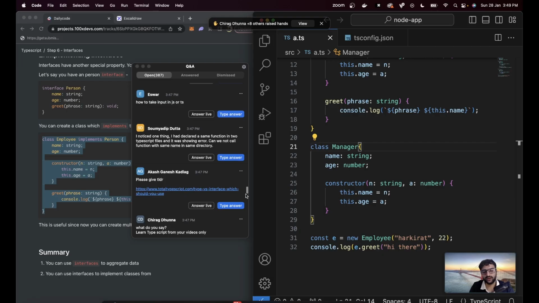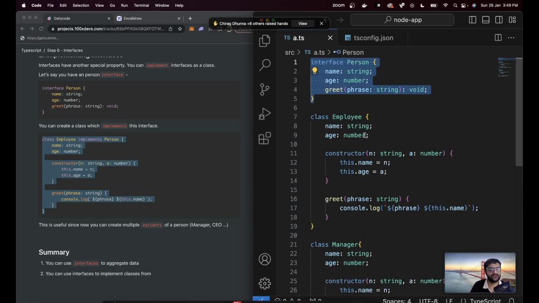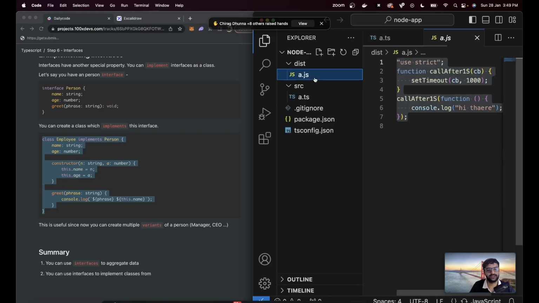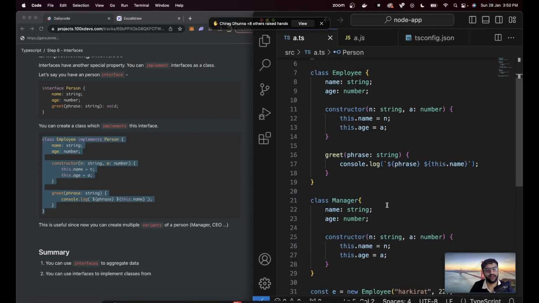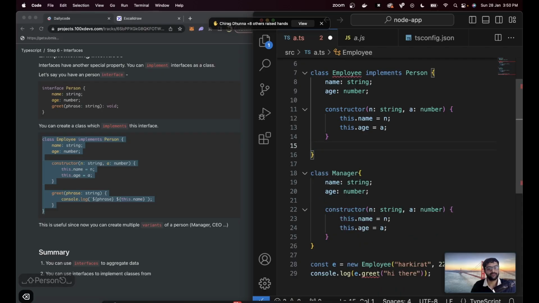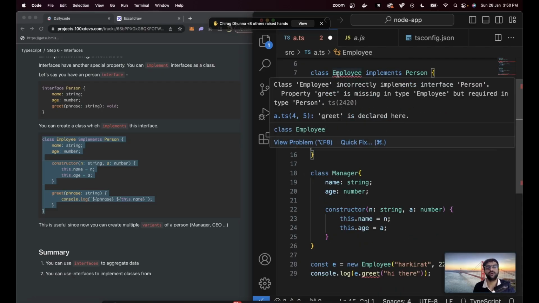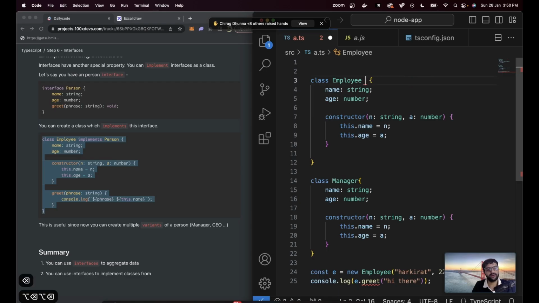I see no questions. Someone said give me a TLDR. Let me give a TLDR. Does interface act as a class? No. Interfaces are not even present in the final JavaScript file. If I build this, an interface, a type, all the types that you see here, JavaScript doesn't understand them, so they will not be present in the final JS file. They are only used for compile time checks. If this thing implements person and you don't give a greet, you have a compilation error. Your TypeScript code won't get converted to JavaScript. That is why you implement the person class and you get compile time checks. In the end, in your JavaScript file, you will not see any of this.